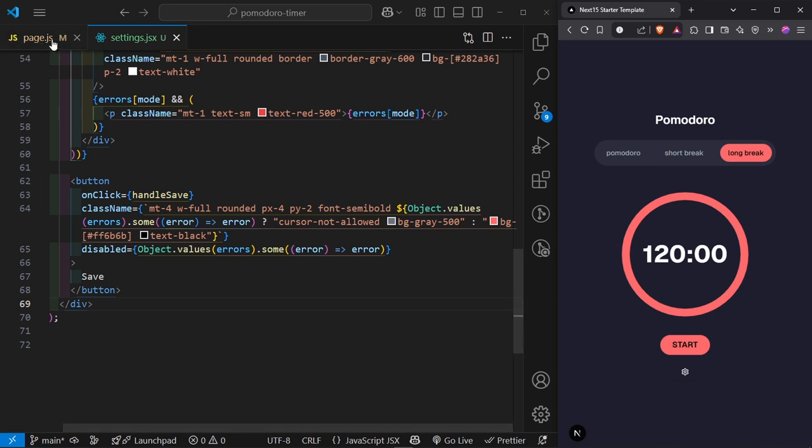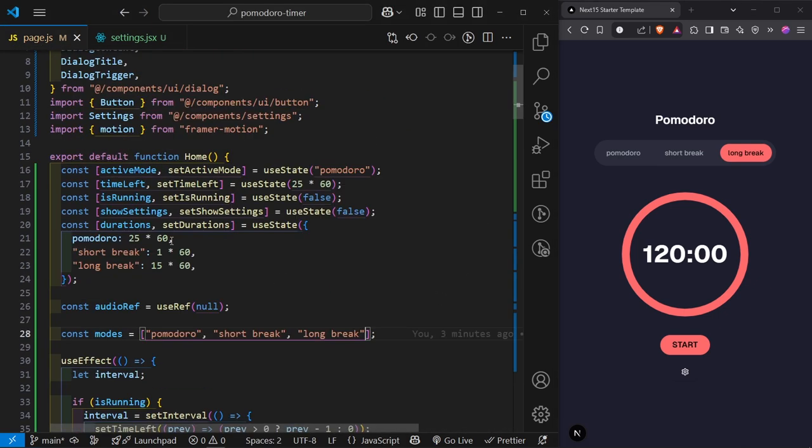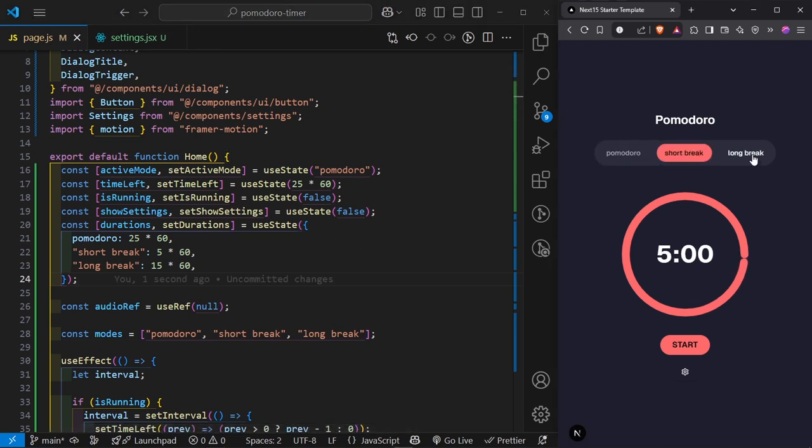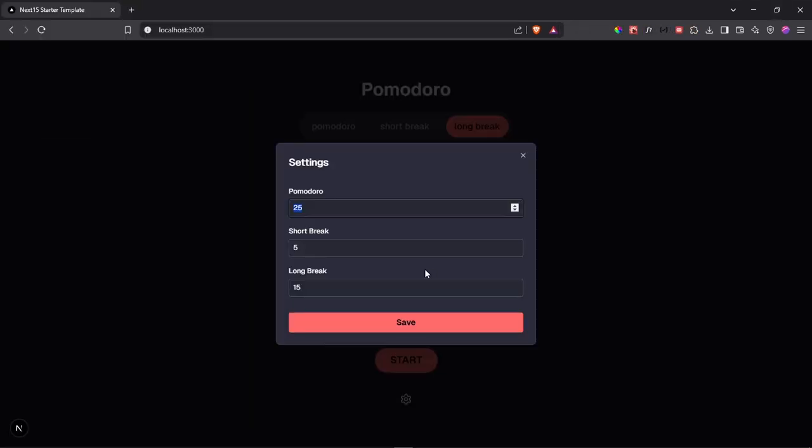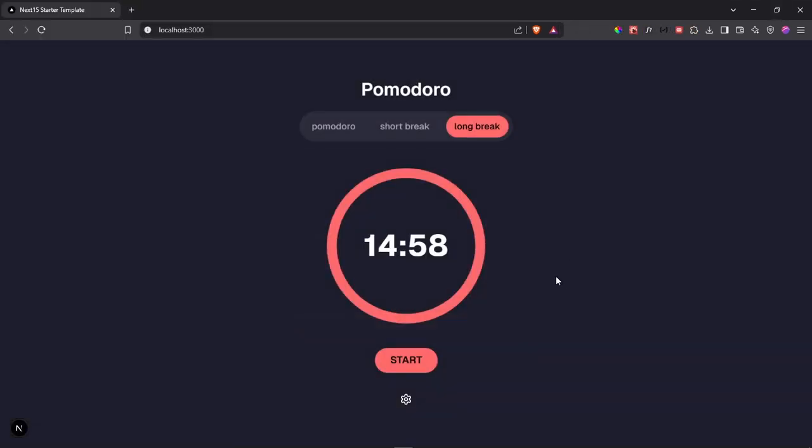Now just realize something back inside the page. I didn't change this, so let's change it back to 5 minutes as default. And so there we go. So our Pomodoro is working, the short break is working, the long break is working, the start button is working, the stop button is also working, our settings are also working, and this is how it looks on a larger screen. I think it just looks better because we have just scaled it up without having to change the font sizes.